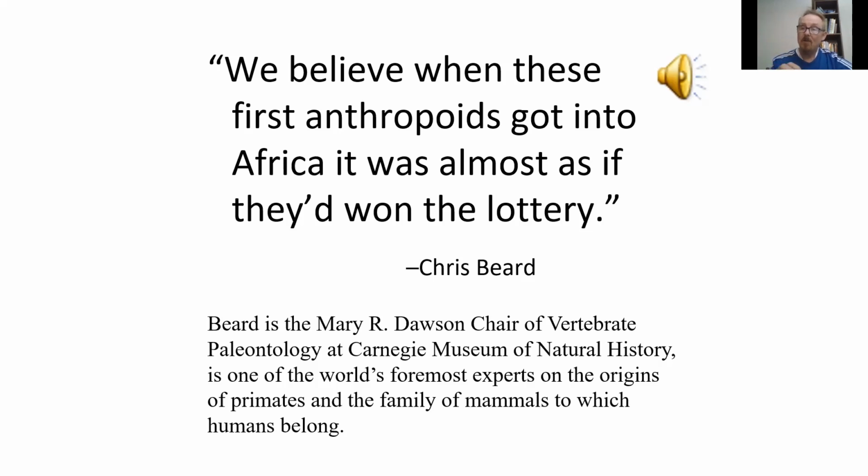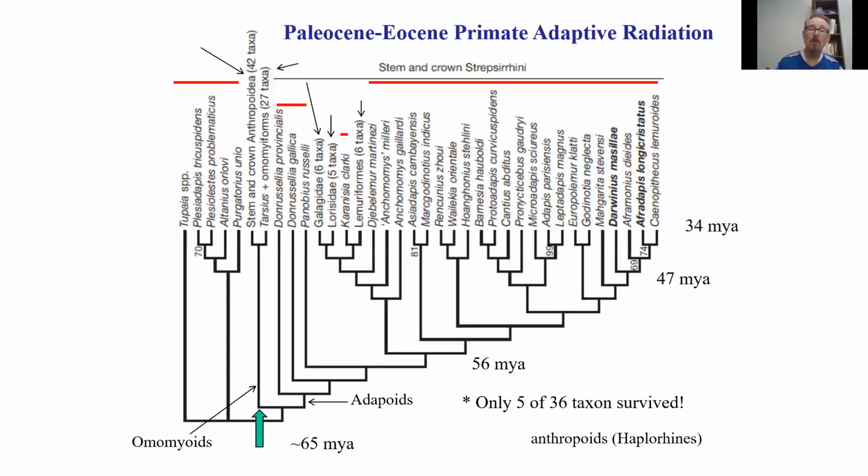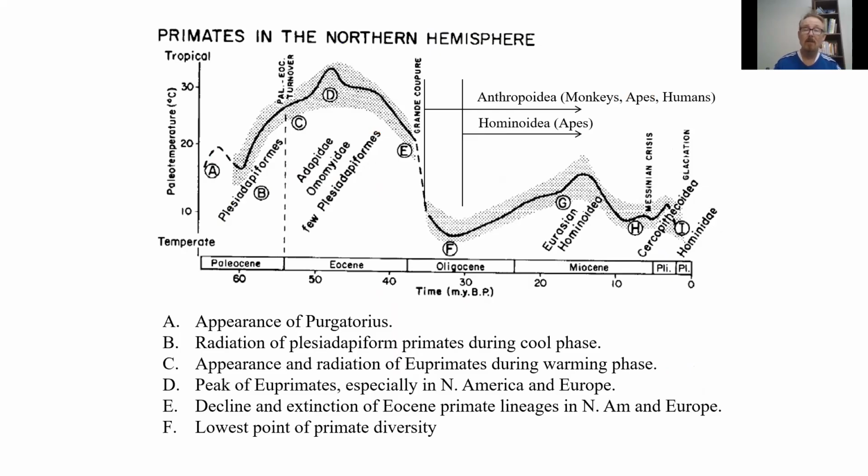And once they reach Africa, there's something special about Africa that allows some interesting changes that give rise to other forms of anthropoids. Okay. So the first anthropoids, let's talk a little about them. Well, why anthropoids first? Well, one thing that we see is if we look at the climatic profile of the period when anthropoids are evolving, and let's go back and have a quick look at that. It's worth looking at this, okay?